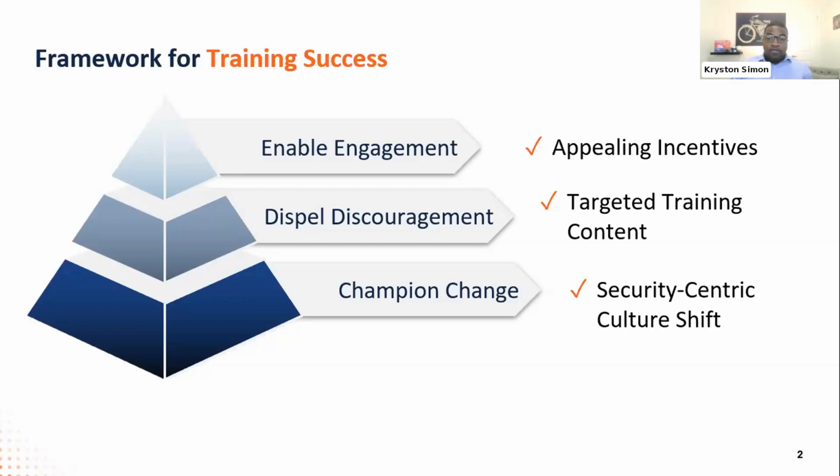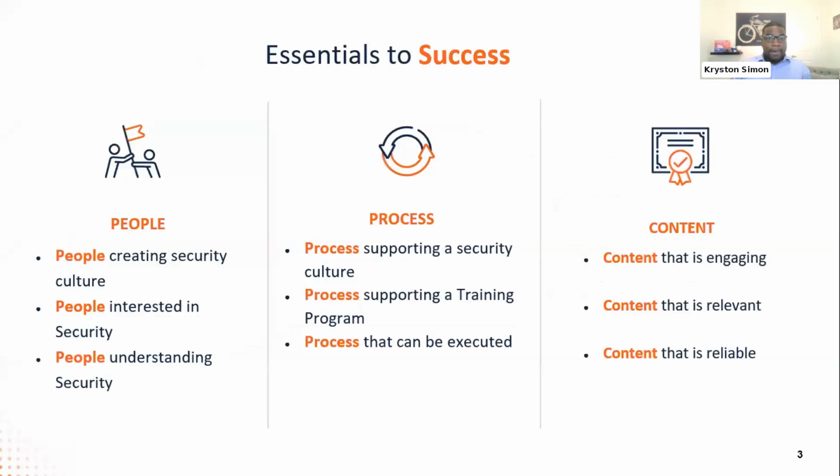And we apply all of these variations in our training here at Security Compass. And we want to work with you as the client to respect whatever your culture is, whatever you're comfortable with, to help enable engagement. Our next step is having all the other pieces of the puzzle. And in our next slide, we'll just highlight 3 of them. And they are people, process, and content.